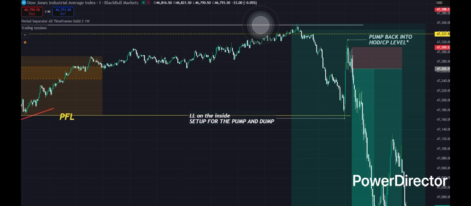In order to find your entries, you're going to be looking for 3-session setups and using these smaller time frames to enter the market. So even though the previous day's high wasn't hit, we still hit the current day's high, which may not trigger daily time frame traders into the market to drive this move, but we still have 4-hour time frame traders, 1-hour time frame traders. All of those traders are triggered into this market when we hit this level. So this market is still being driven potentially by higher time frame traders on the day.